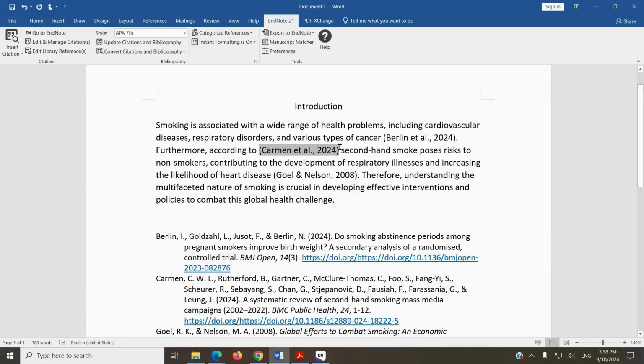So don't just press backspace, delete, this kind of button or action, because if you have done so, the document may be corrupted because some coding behind may be corrupted. So remember, if you want to do the editing for this in-text citation, always go to edit and manage citation in the toolbar here.